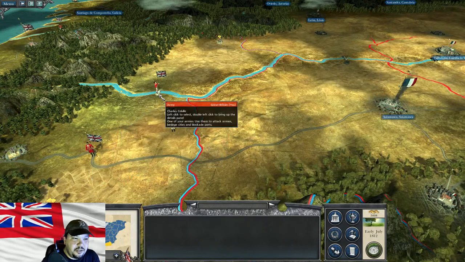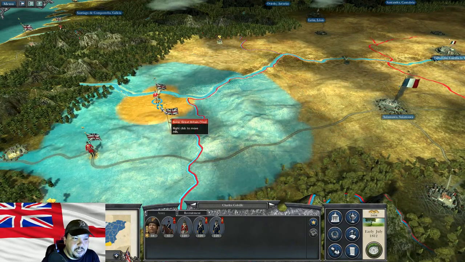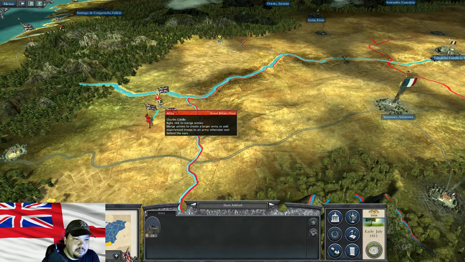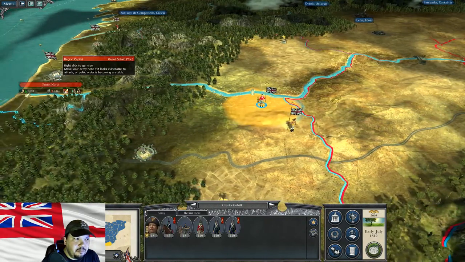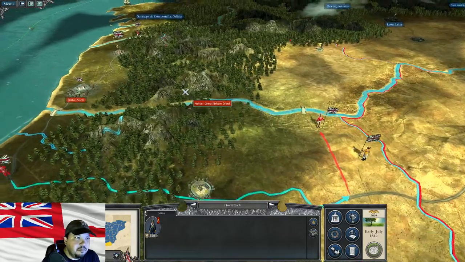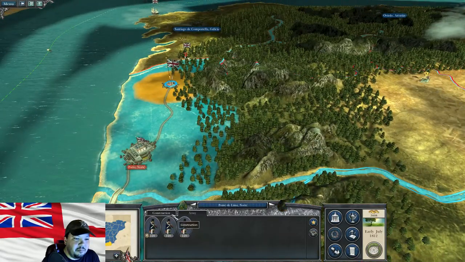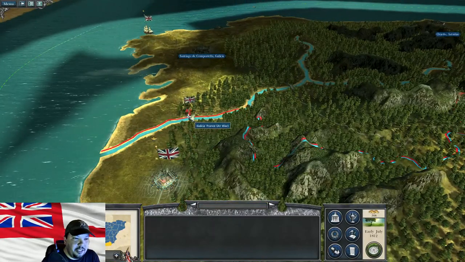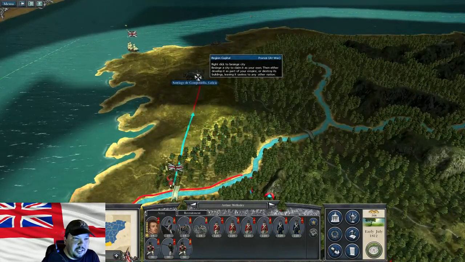These armies need to be mutually supporting. Yes, I need another banking house. All right, here we go.